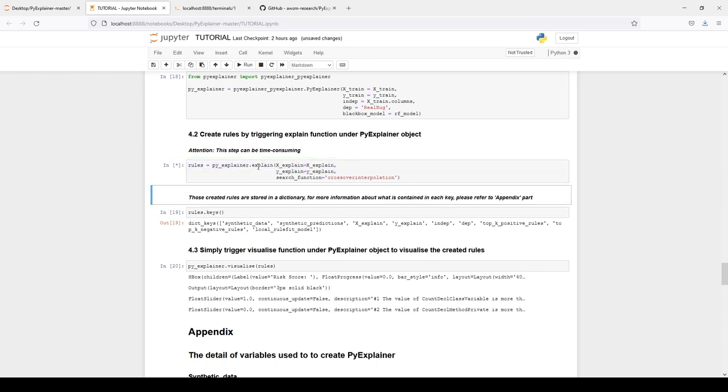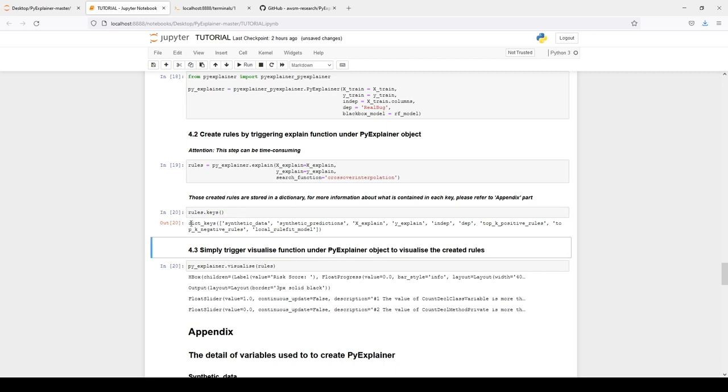This is a bit time consuming, because PyExplainer builds a local model, and there is a lot of computing for a local model. That's why.